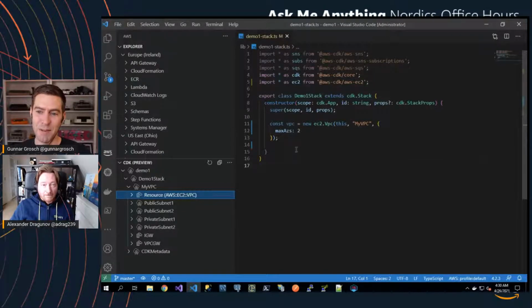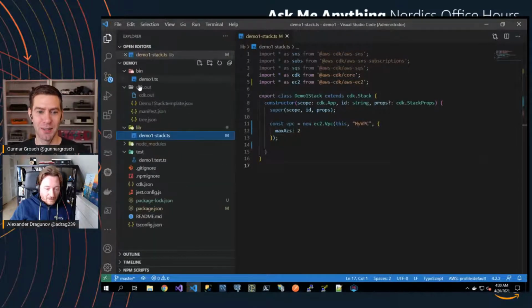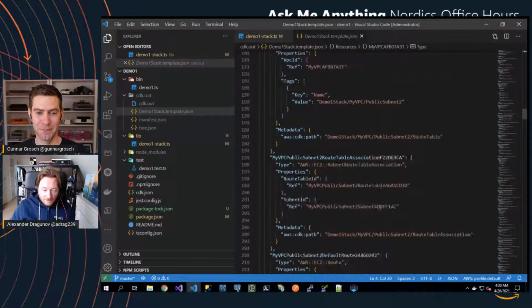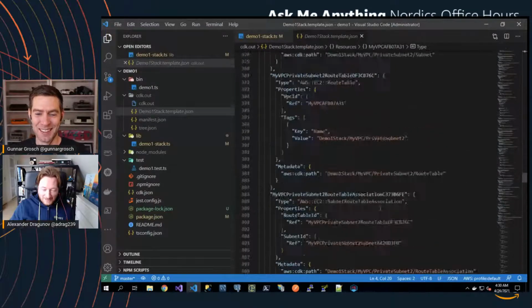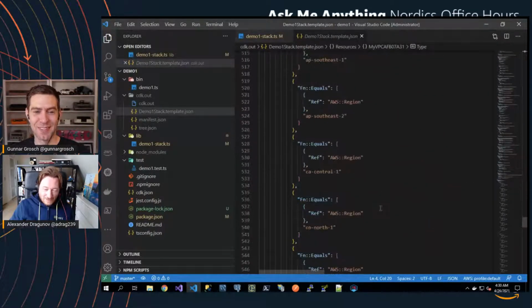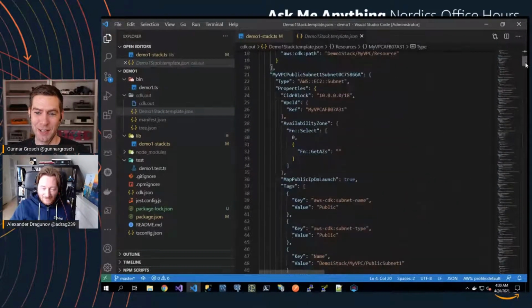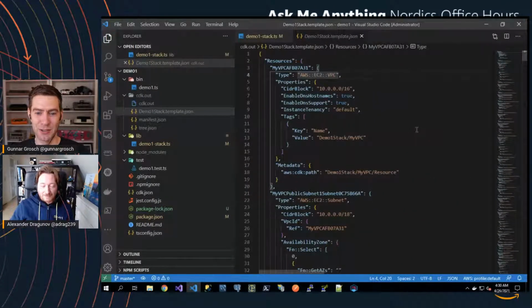All right. So if you've ever set up the same using CloudFormation, you know that those templates are maybe 100 lines of CloudFormation, perhaps a bit more. Yeah, let's see. So this is the stack for this VPC. Yeah, it's a lot more. There is some metadata, but still, that's a lot. A few hundred lines of CloudFormation to set up the same thing that you did in a couple of lines.